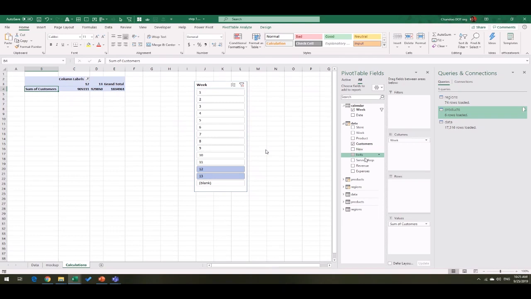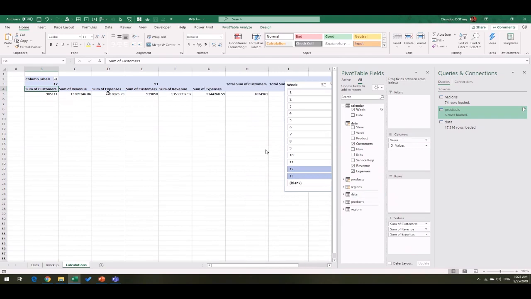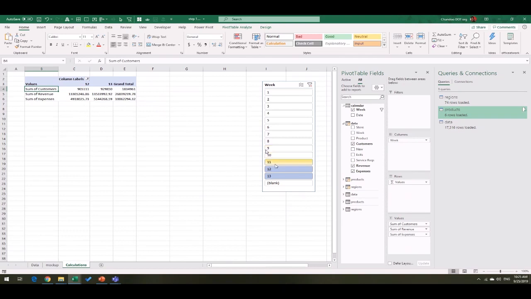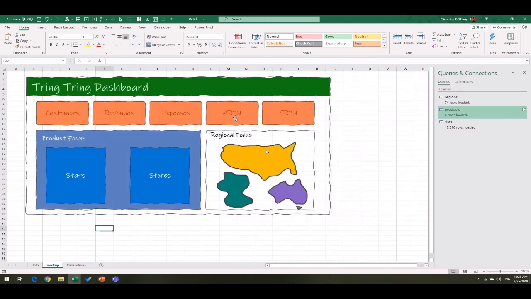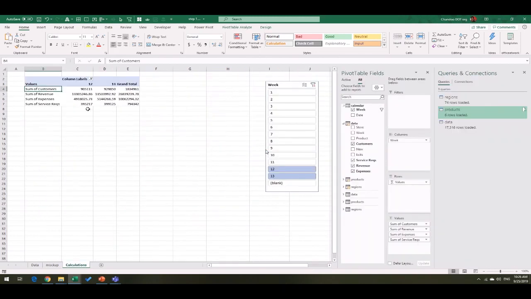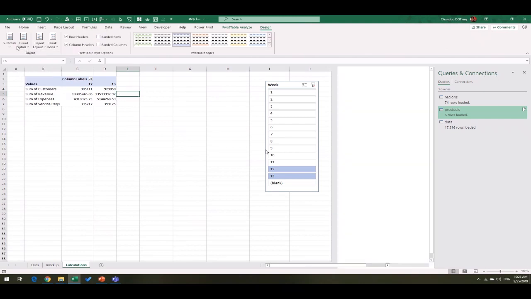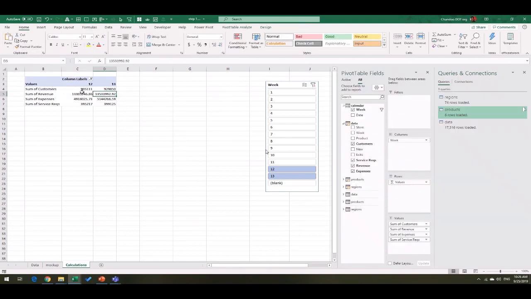And then we will add, let's take a look at the revenue, expenditure, and then this pivot table is going sideways. So I'll take this values and put it down there so that this is how it would look. And then we will look at service requests as well. So let's see here, we got first three, and then average revenue per user would be revenue divided by customer. Service requests per user would be service requests divided by user. So we got it all sorted. All the numbers are there. We can go to pivot table design, disable grand totals, and then we have that information, right?